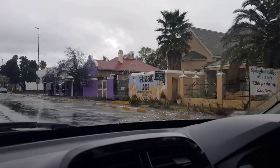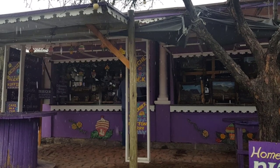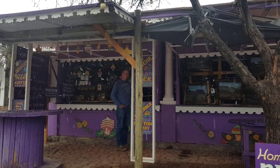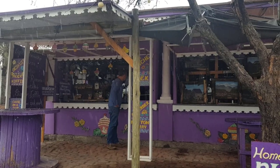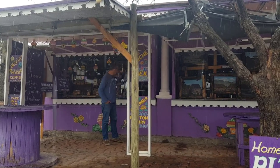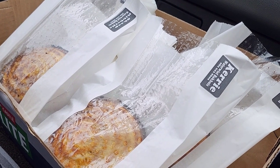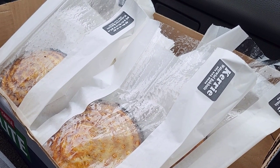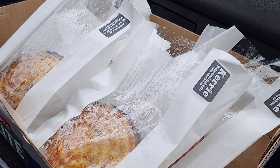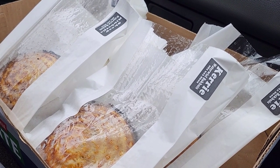Approaching the purple place. Yep. We decided we don't have time to wait today for our food, so we ordered ahead, so I hope it's ready so that we can hit the road. First day is always a bit of a rush. This is our food that Sonia ordered for us. It's lamb rib jaffles and curry mince jaffles, which we got at our purple shop here in Beaufort West. They couldn't make us our normal toasties because of load shedding, so they could do this on the gas.